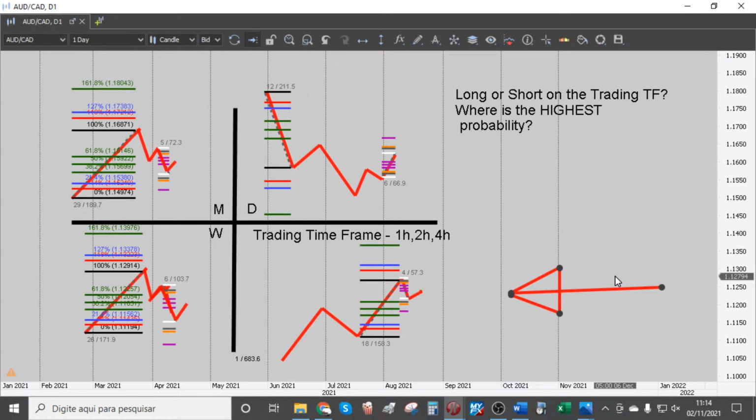Everybody, how are we going to make money on the 1 hour, 2 hour, 4 hour chart? The trading time frame. Type in the chat, don't be shy, everybody. There is no right or wrong, right? We're here to learn. You can say, okay, I would like to go long on the 2-hour chart. You can say, no, I would like to short the 1-hour chart, whatever.